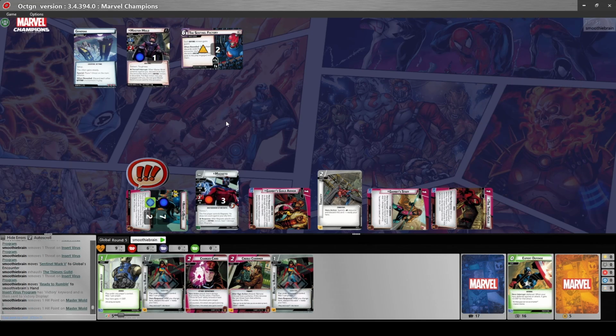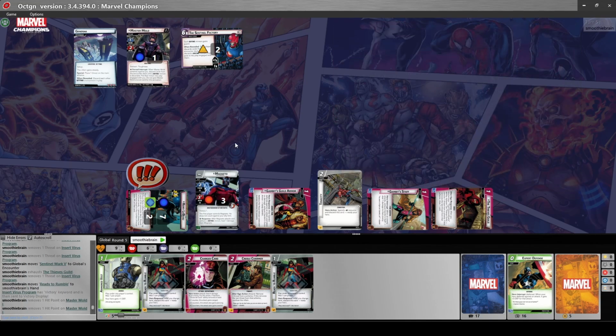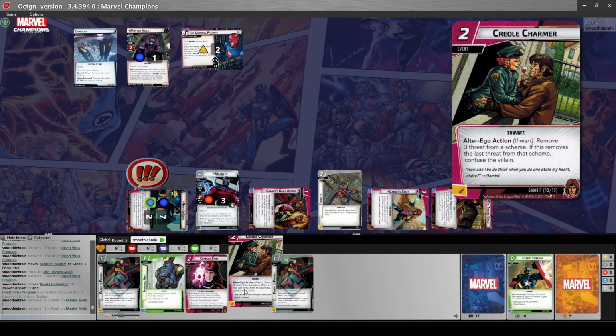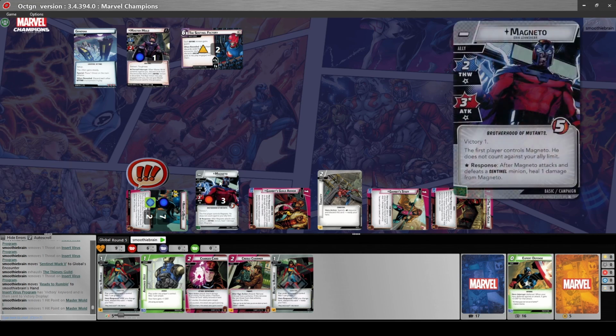Now, what do I do next? This could scheme out for us. Do I do a Creole Charmer to try and get this down to a reasonable number, keeping Magneto open? Oh, I don't know. I think maybe we'll leave Magneto with the additional health just in case something comes out to defeat us after.